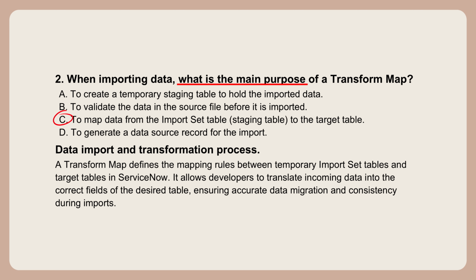Exactly. And then the transform map comes in. That's what defines exactly how the fields from that staging table map over to the final permanent target table. Could be incidents, users, whatever. The specific mapping. Yeah, it's meticulous. Ensures your first name data doesn't end up in the employee ID column. Gets everything structured right and put in the right place. And the critical thing here is that interaction, isn't it? Between the staging area, the import set table, and that precise, explicit mapping from the transform map.